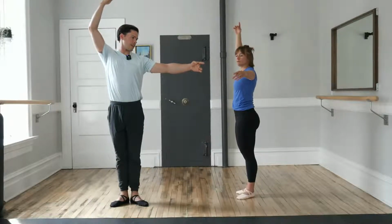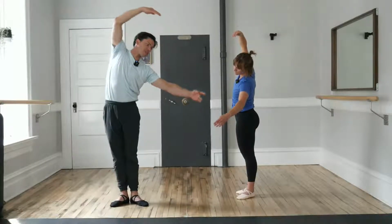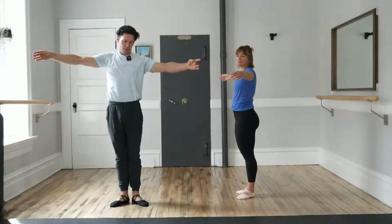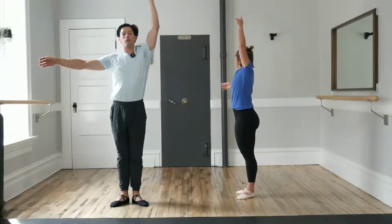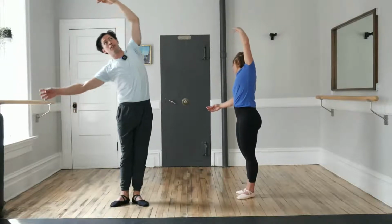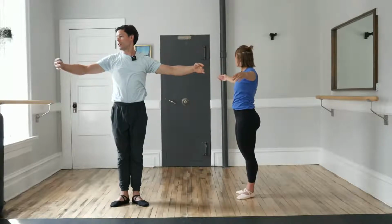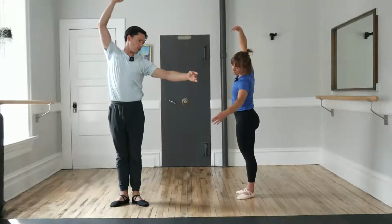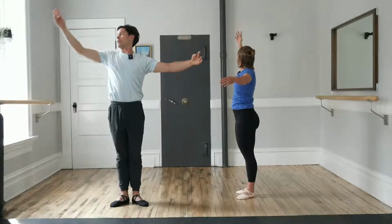Then look to the other side and enjoy a beautiful side bend. And then up to center, look at the hand and return. Then trace the collarbone, or the clavicles, to the other hand. Draw a little circle, reach long overhead, and again, a side bend, then up to tall. Look at that hand, reset at second, and one last time each side. Draw the circle with the wrist, a slight gooseneck of that wrist as it goes towards overhead. Look where you want to go, like between two panes of glass, a beautiful side bend, and reset.